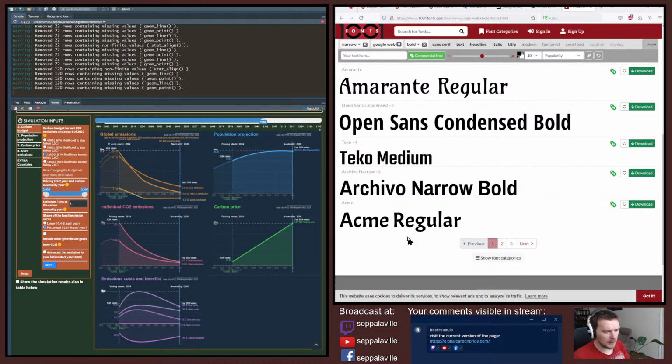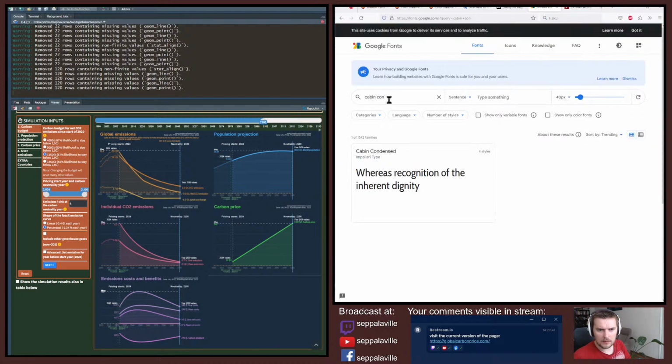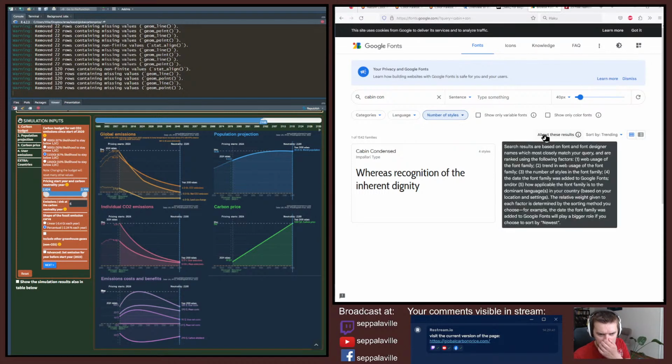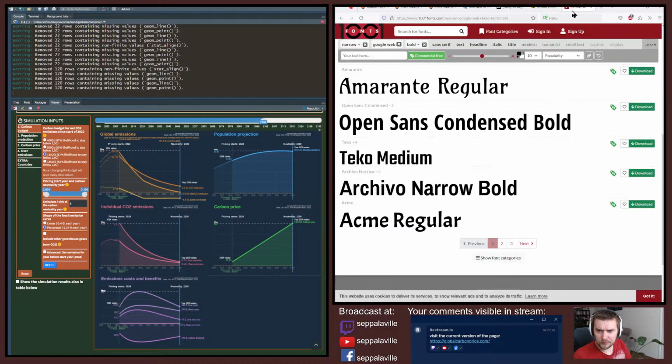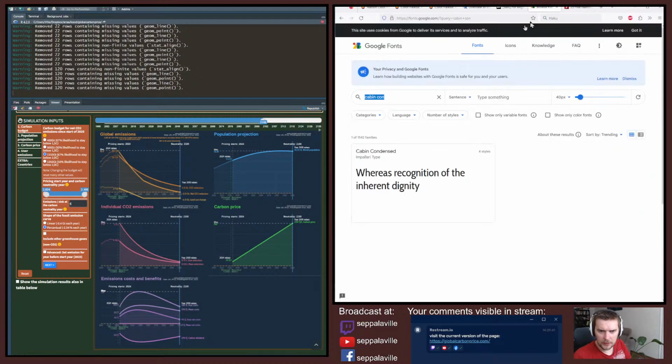But this one is pretty nice, I think. You cannot sort here by archival narrow.